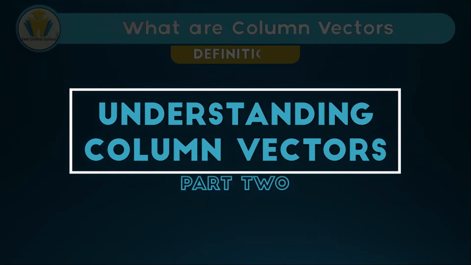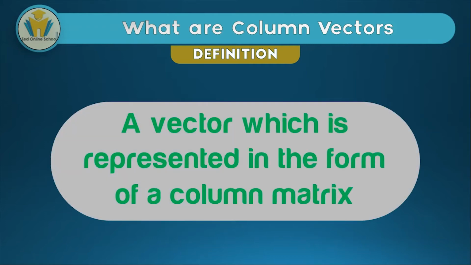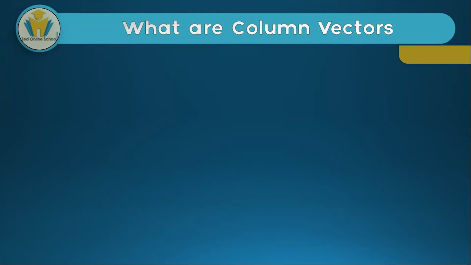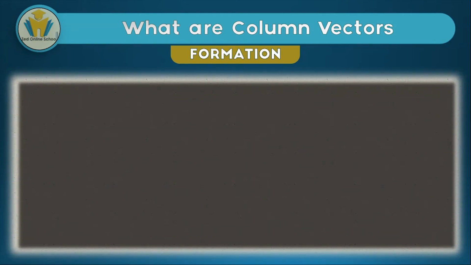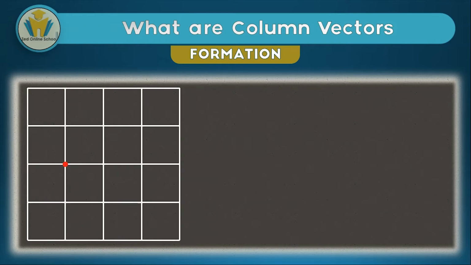Now, let's talk about column vectors. Column vectors are another thing that you need to know about vectors right from the start. These are vectors which are represented in the form of a column matrix. Therefore, they will look something like this. If we've got a grid which has got some points, let's say we've got points A to D, we can find the column vectors of AB, AD, AC, and so on and so forth. In this example, we're going to be looking at the vectors AD, DB, and BC.